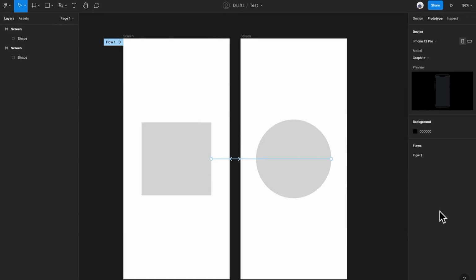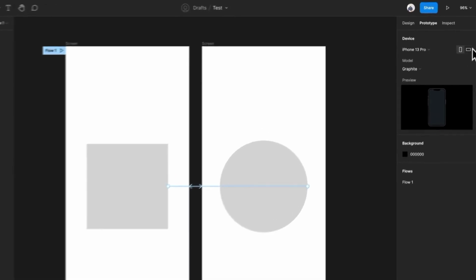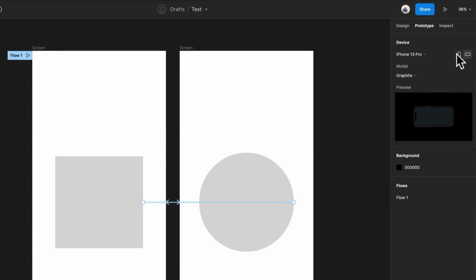And that's that. Now, in terms of the orientation, you can select that as well. Do you want it to be horizontal or vertical? When it comes to web it's different, but when it comes to mobile, I'm mostly just designing in the vertical portrait version. But it's not possible to switch between orientations within the actual prototype. So you can't go back and forth.